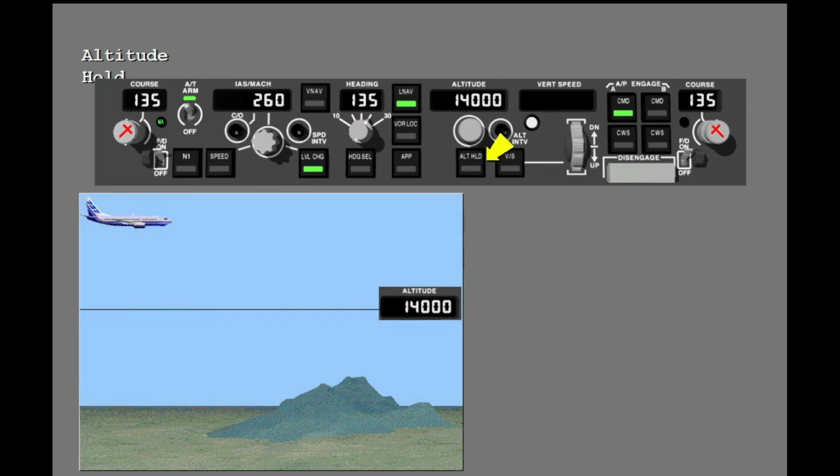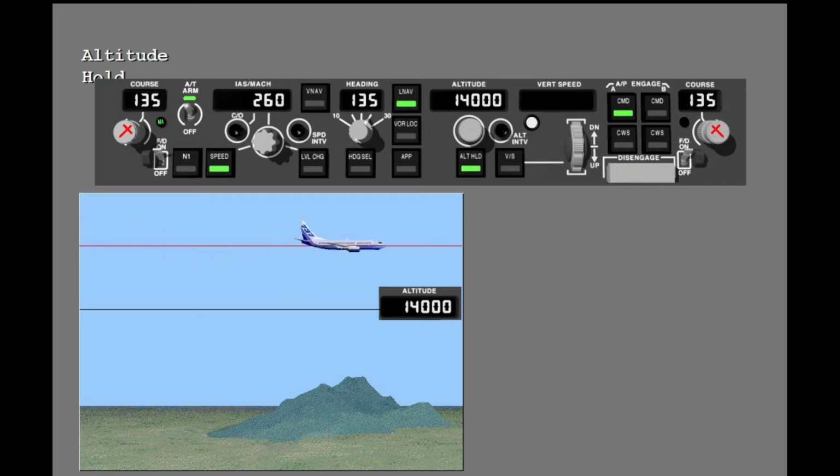You can also use the altitude hold switch to stop a climb or descent. If you engage altitude hold when the airplane is at an altitude other than the MCP altitude, the airplane levels off at the altitude where the altitude hold switch was pushed.